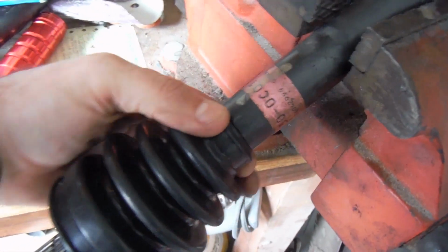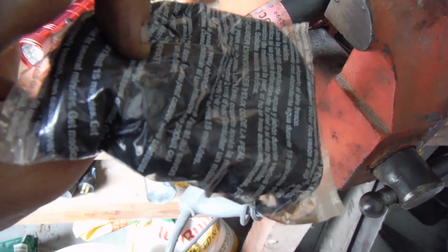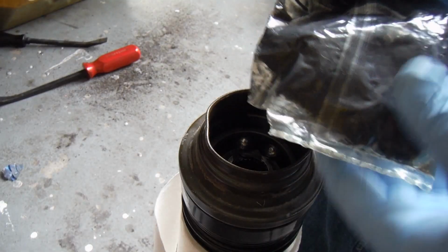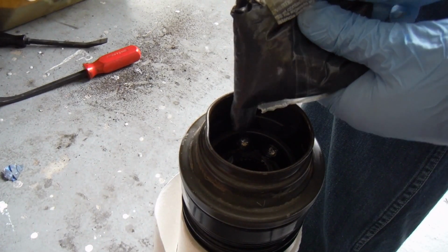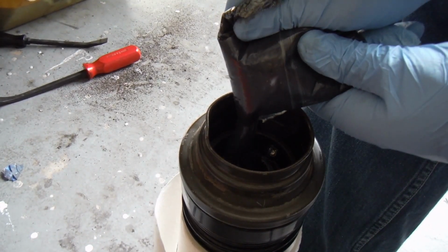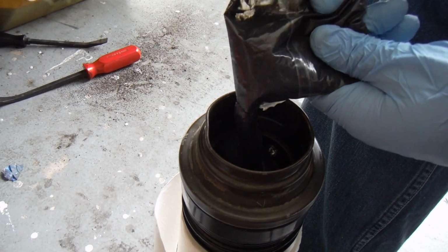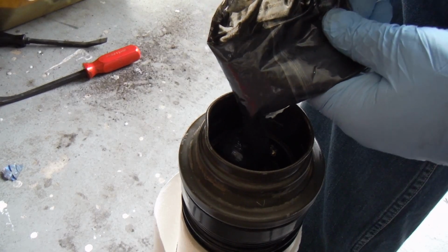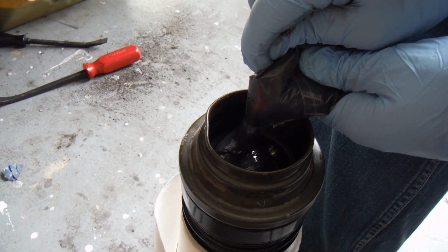There we go. This kit also comes with some CV joint grease, which is nice. So then you want to just put all the new grease in there. That comes with the kit. You can also buy this if your boot doesn't come with grease. But this is nice because it's already the proper measured amount to go back into this joint.